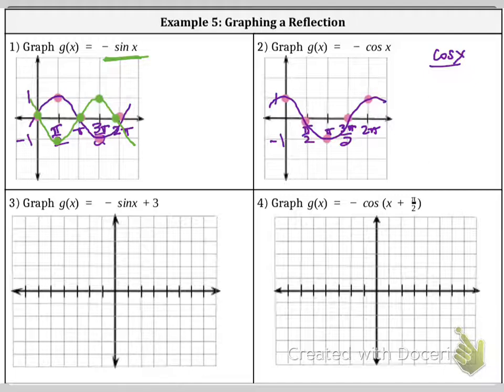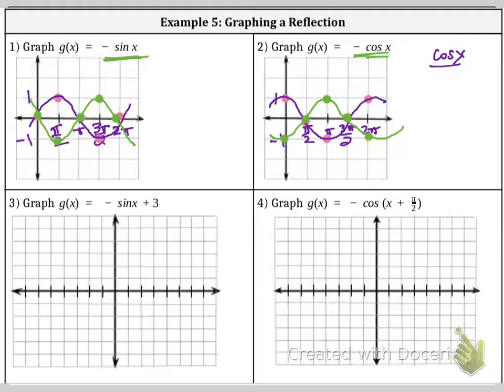And so instead of starting at the 1, you're actually going to start at the negative 1. So when you have a negative 1 for cosine, that's where you'll start. You'll start at that amplitude, negative 1. Then you go here at the midline, at the 0. Then you go all the way up. And it goes down to the midline and then down at the bottom. So instead of making a valley, it makes a hill. So here is negative cosine of x in green.